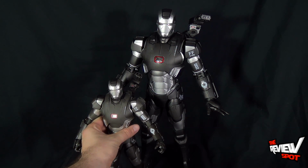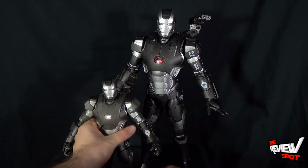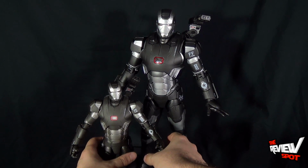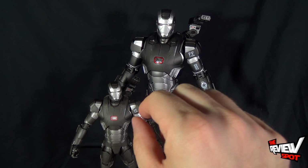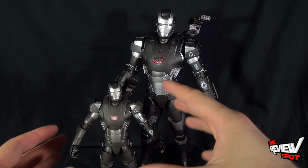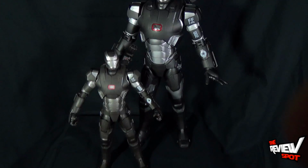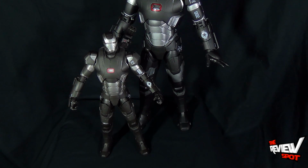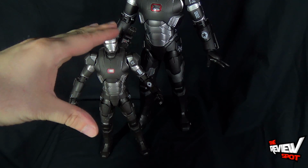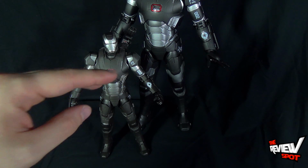Right here is the War Machine Mark, I think this is War Machine Mark II, yeah, Mark II on the arm here from Hot Toys. Realistically, the main difference anyone watching this can see is size. The Hot Toys version, which is way down there, looks small, like the size of a G.I. Joe, but keep in mind, this is a 12-inch figure.